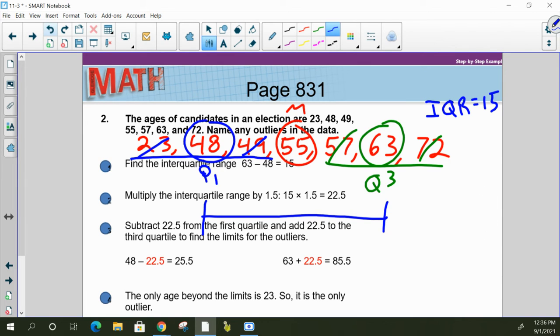There is another measure of variation we need. For a basketball shot, what is the other measure of variation? Michelle? We do need to find the range. Excellent. So we found the interquartile range. Now we need to find the range of all the data.